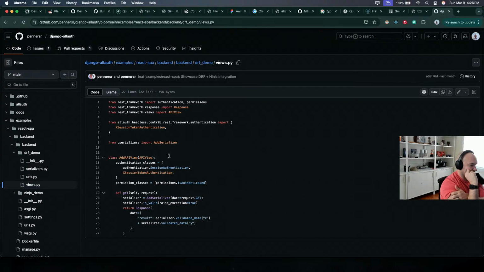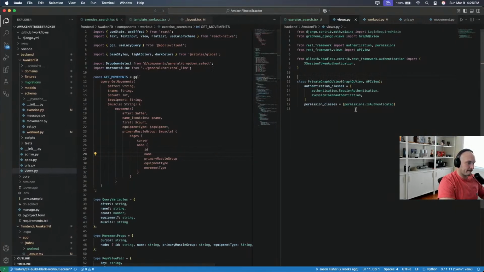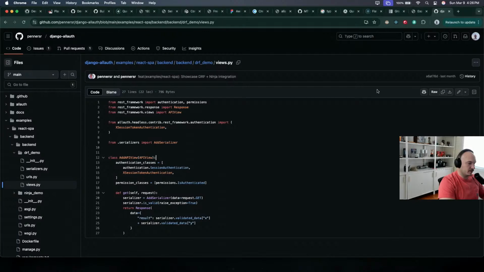So the authentication class is tied to the session authentication out of... I wonder if... so GraphQL is always a POST.